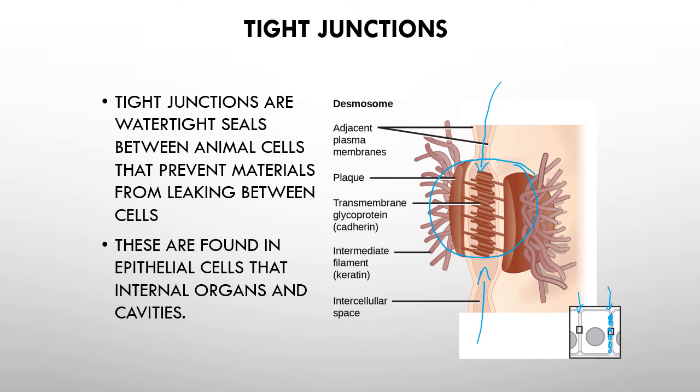And so we're going to see this with things like our skin cells. We're going to see these with things like our digestive tract cells, all the while being able to basically maintain that structure so that nothing's able to get in or out in between the cells themselves. So very strong connection between them.